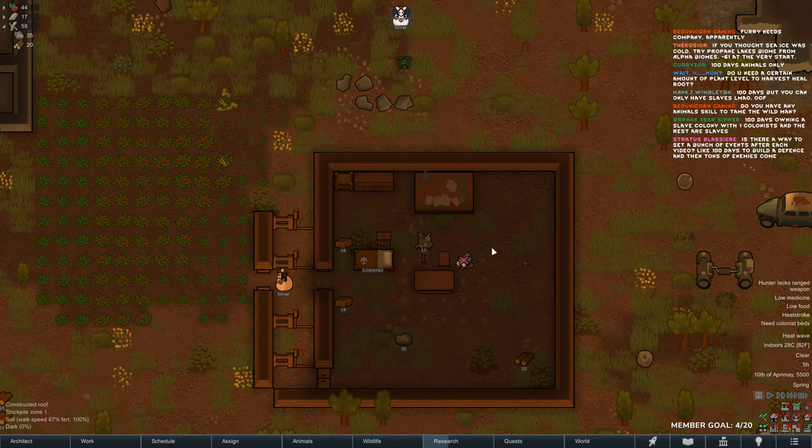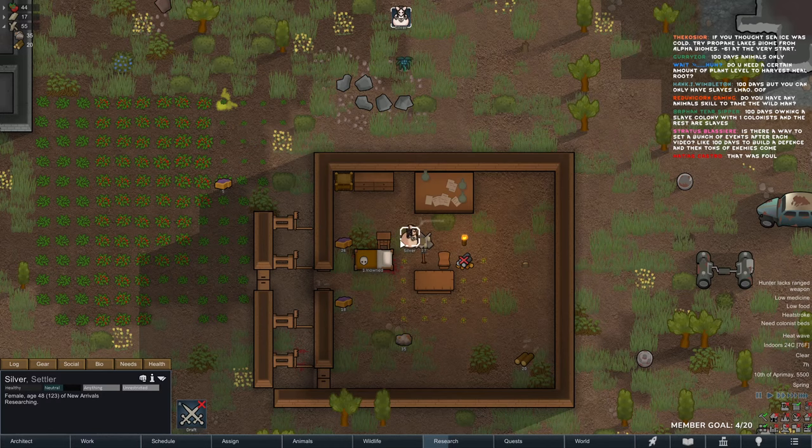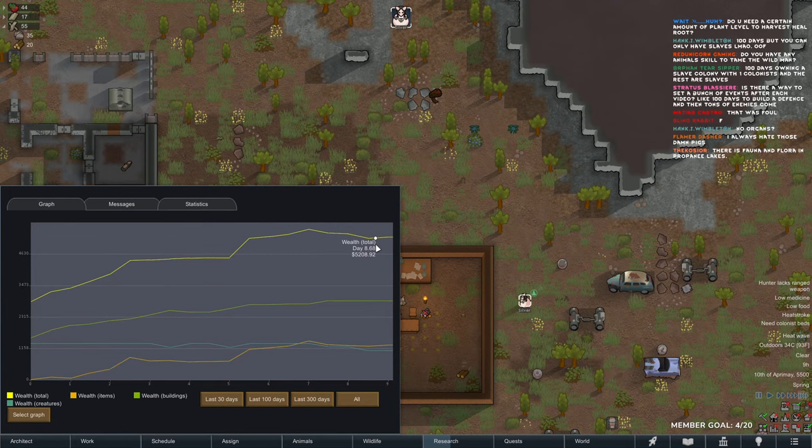Now I need a small torch because we have a heat wave. That was foul. Do we have any animal skill to tame the wild man? Only two. No organs? No. As I said, I don't like getting more wealth, so it's going to take things slow. I really only want a small number of raiders.